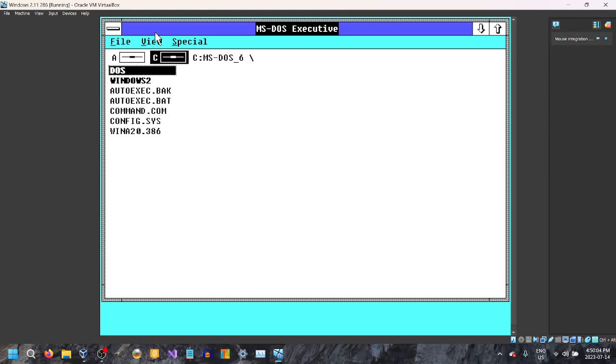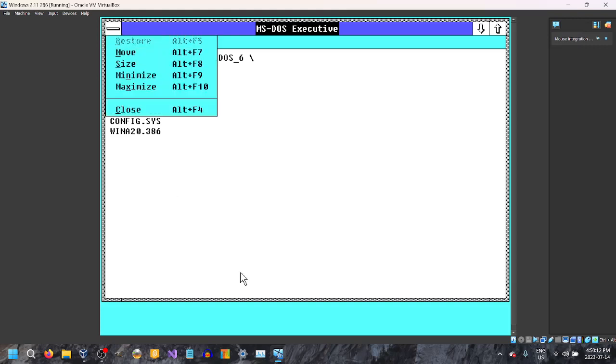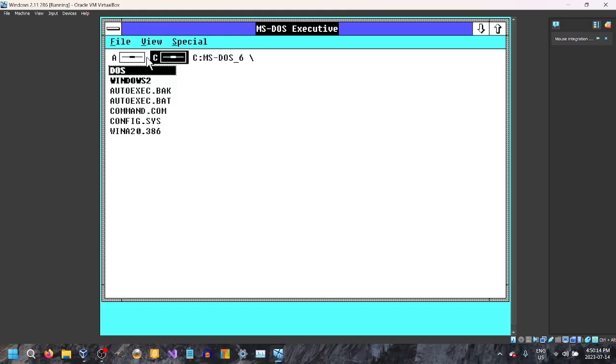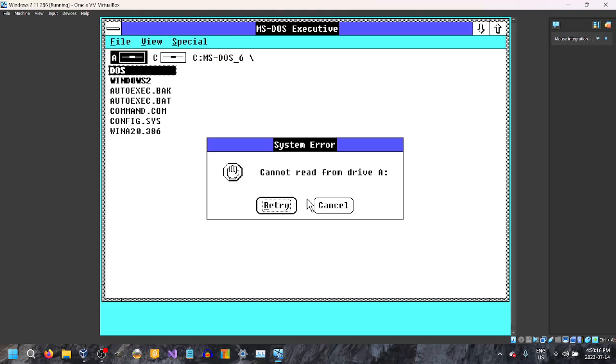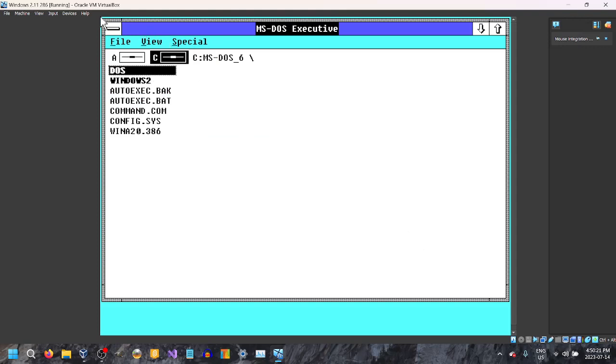So here we go. Here's our Windows 2.0 in all of its glory. Or sorry, 2.11, 286 edition. And yeah, very, very basic.